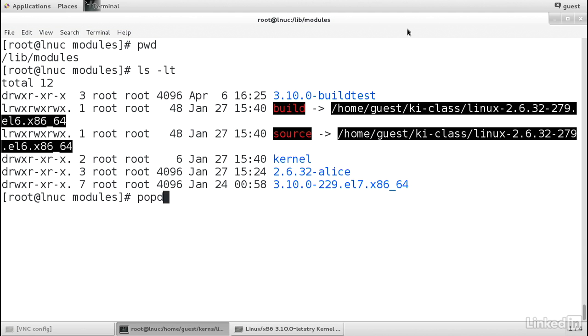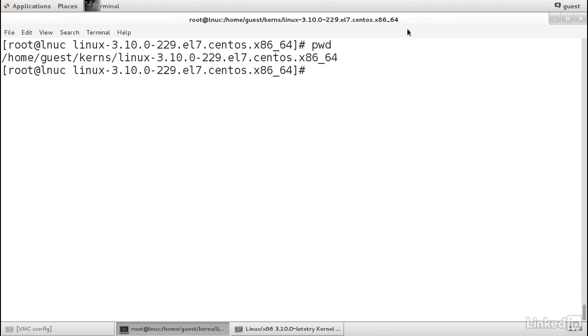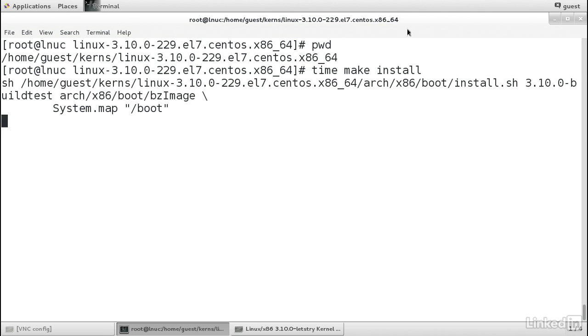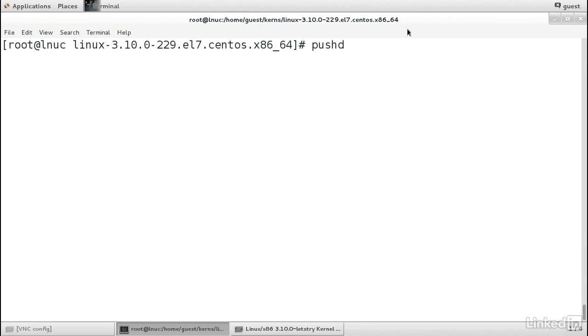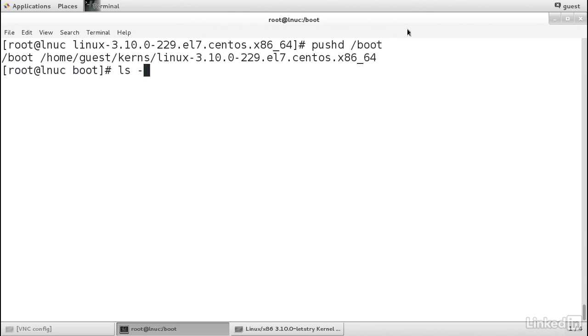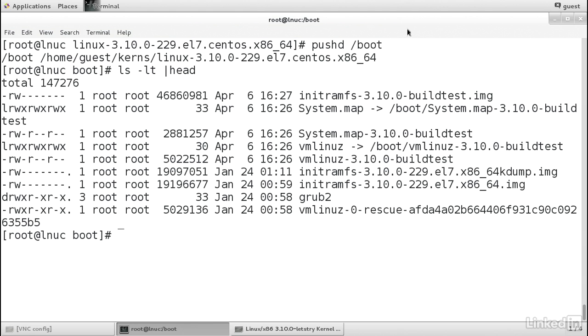Let's pop back. So we're back in the top level kernel directory, and let's time doing a make install, which will install the bzImage file into boot and do a couple other little things. There we go. The make install finished in just over a minute. Let's go to the boot directory, do a list for time. Look at the top. We see we have a new initramfs for our build test kernel version.